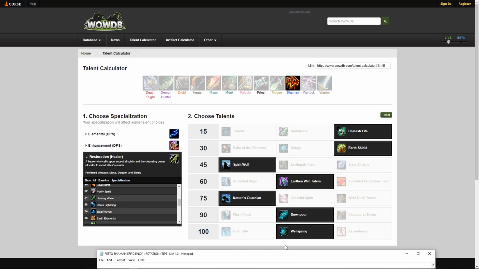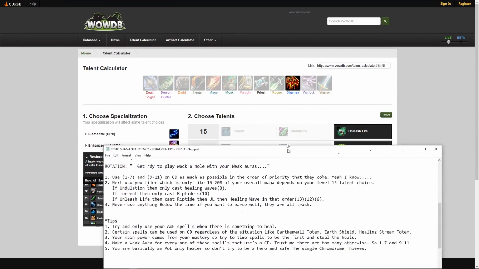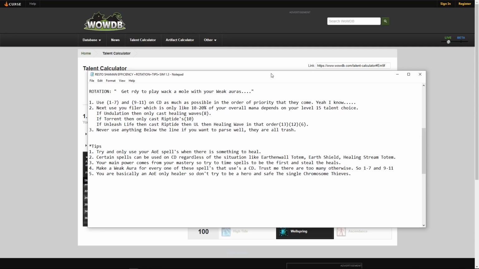Imagine everybody's stacked in the Healing Rain. You are charging up the Wellspring, damage comes out, you heal it with the Wellspring, and then you finish it off with a Downpour. You could single-handedly heal raid mechanics like that. And maybe you had your Earthen Wall Totem out before, so it took a lot of the brunt of the damage. These are all things you have to do to maximize your healing as a Resto Shaman.